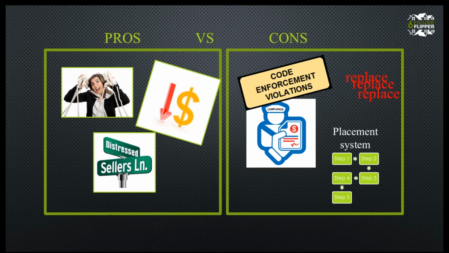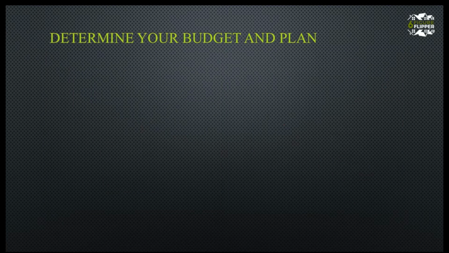One last thing that I wanted to highlight on the cons is it's important to have a detailed system in place for how you're going to place your signs, how you're going to track them, the route that you're going to pick them up, all that kind of stuff. We want to make sure that we have a system so you're not losing it. So there you have it, right? The good, the bad, the ugly. You need to decide if the risk is worth the reward.